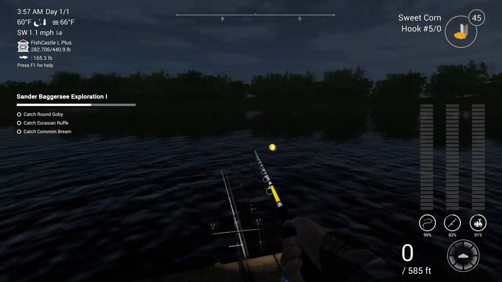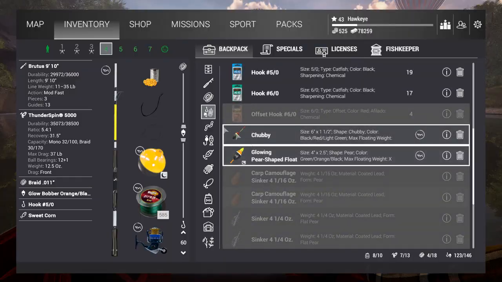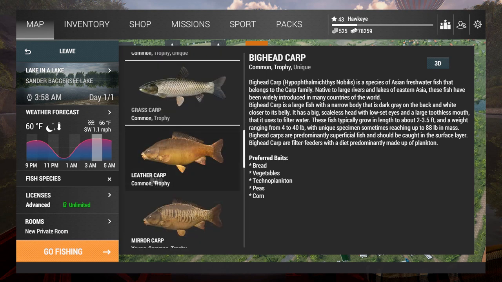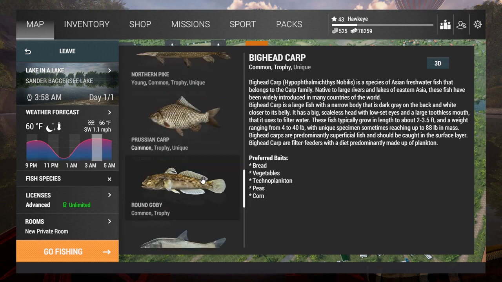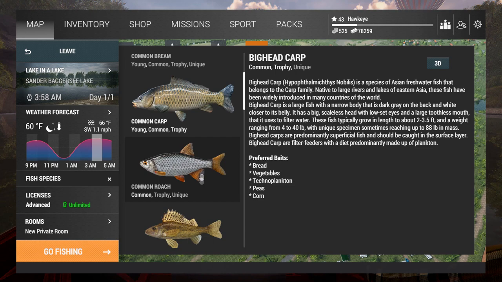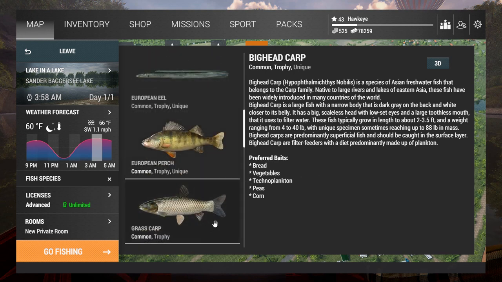Well, guys, it looks like the grass carp of the trophy size has eluded us, but we've gotten just about every other kind. Yeah, if you check the fish species here, they check off which ones you get. See, the trophy is still eluding us, but we got the leather and we got the mirror. And if I'm not mistaken, we also got the common. Yep, young common trophy. So we've got every size of every carp except the trophy grass carp. So that's our final goal.